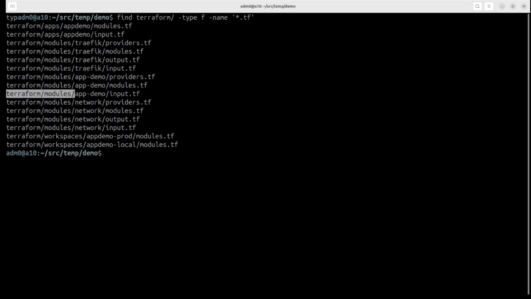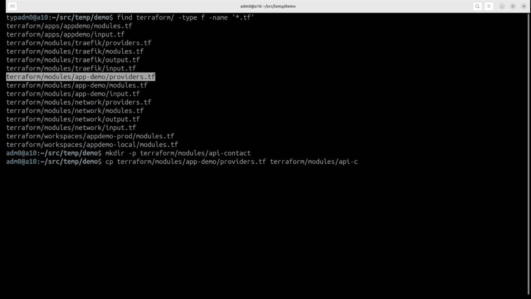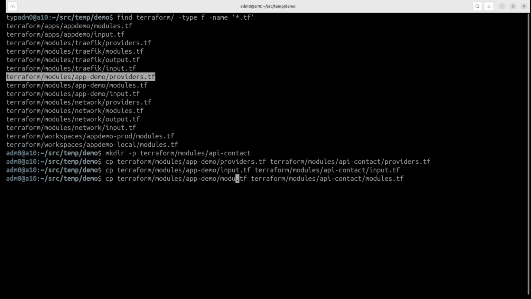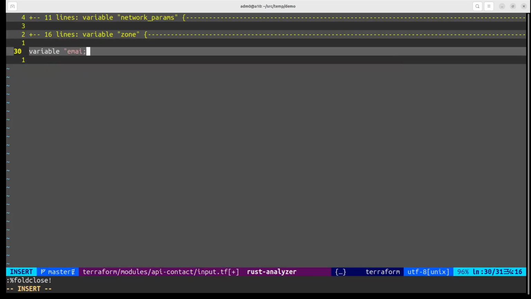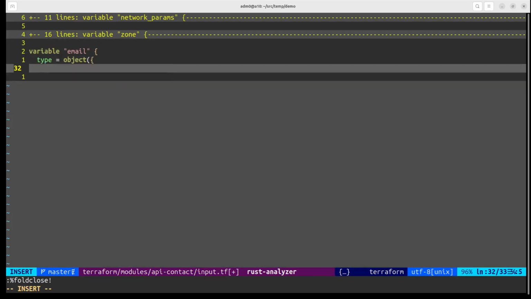This is how file system of Terraform plan looks now. Our tactics here is simple. For the start, we will just copy our existing app-demo module as a new module folder. In the input, we will add our email configuration as a new variable.